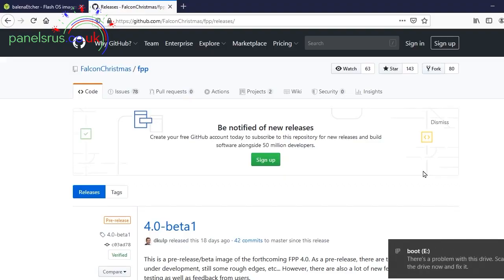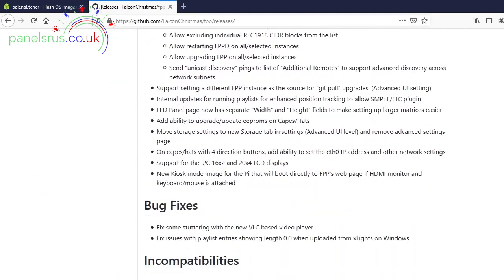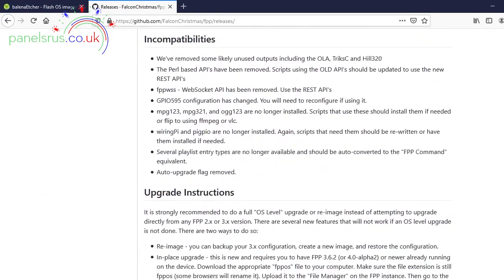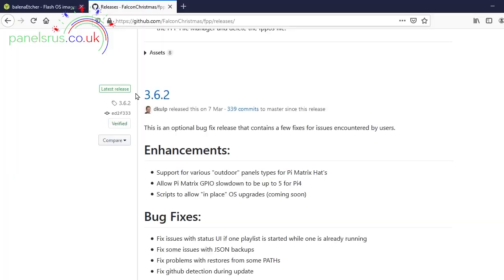Now I've already navigated to the downloads page for FPP. I'm just going to scroll down and find the latest full release. So there we are. The release that's flagged latest release is the one that we want. In this instance it's version 3.6.2.